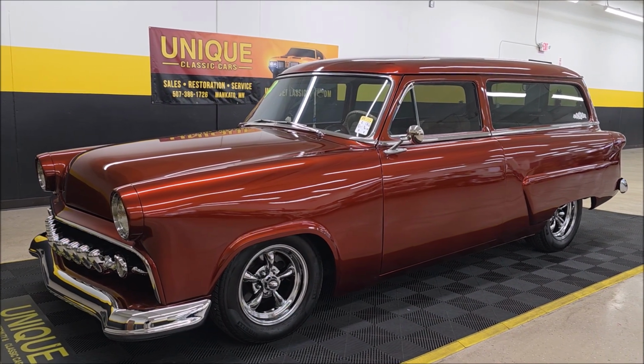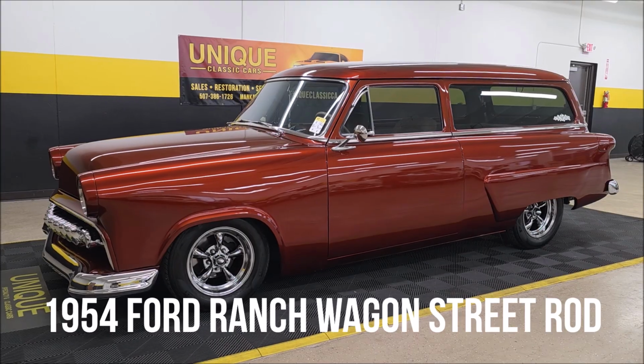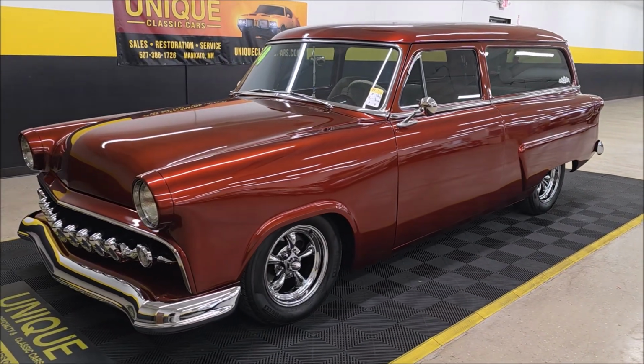Custom street rod here at Unique Specialty and Classics. And this is a good looking car. 1954 Ford Ranch Wagon, street rodded. Actually featured in Street Rodder magazine.